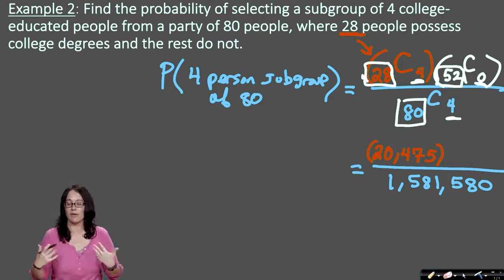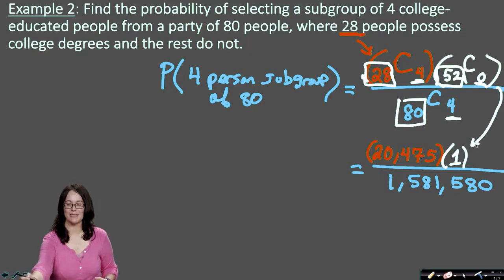Okay, so if you're like me, you might find that interesting. It didn't have to be written though, because choosing 0 items, there's only one way to do that. You can use the formula or your calculator, you will get 1. How many ways can you choose nobody from a group of 52? One way, okay?